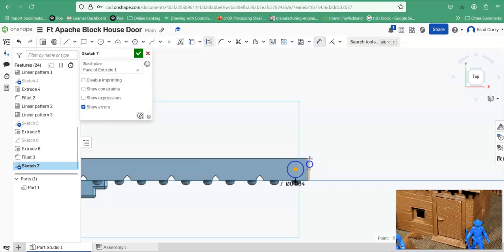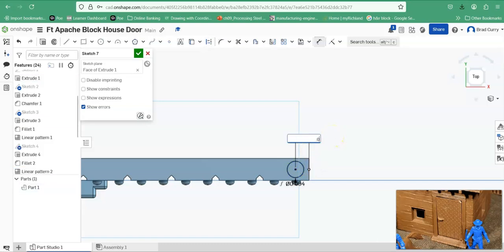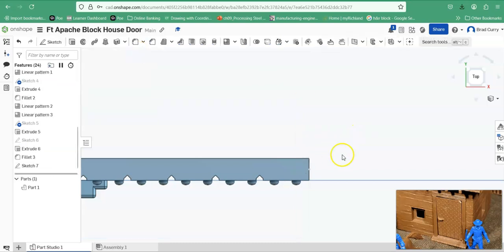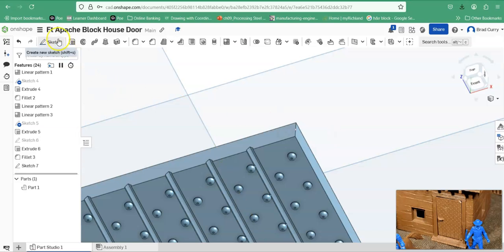Dimensionally, that's the part that will be difficult to tell without having an existing piece, knowing exactly where to place this pin so that it fits and will allow the door to swing open and close. That's going to take some tweaking, so I'm going to be guessing a little bit on that till I can get it out and see for sure. So there we go.